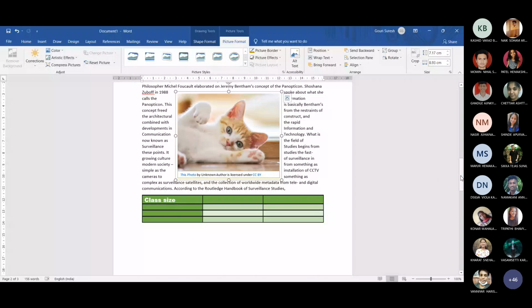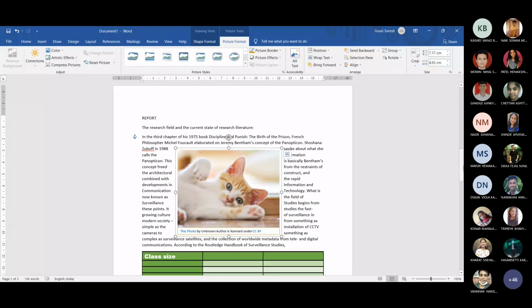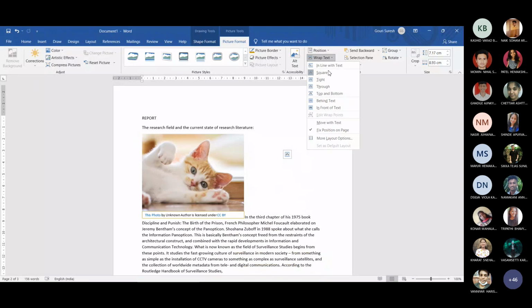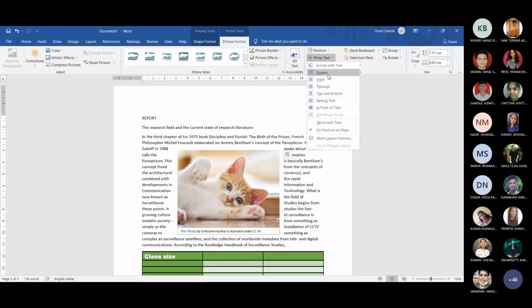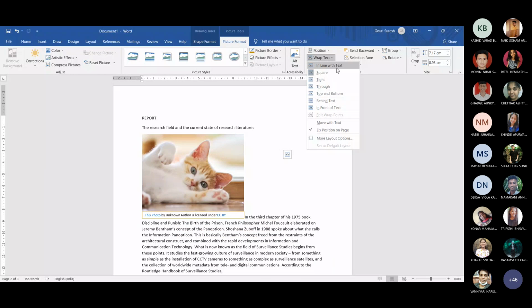You see how the text is adjusting itself to go around the picture. You can change that like this. Right now I chose square, so all around the picture my words are adjusting themselves. If I do this, then the first line of the paragraph starts at the bottom of the picture.